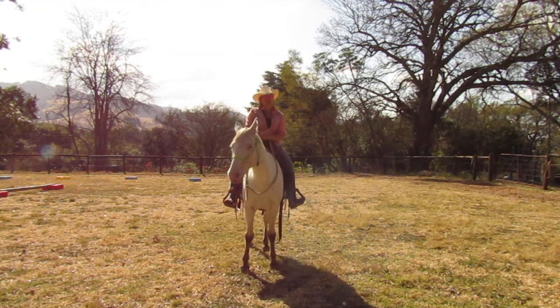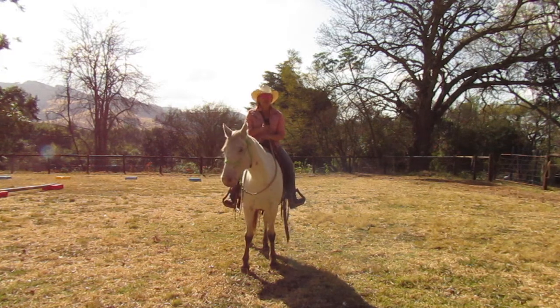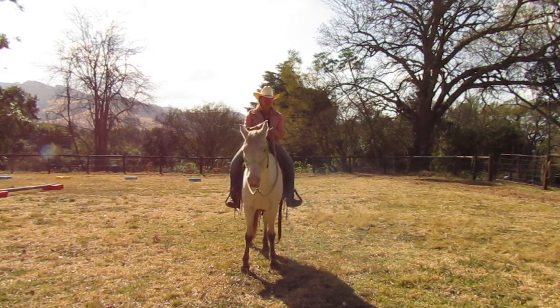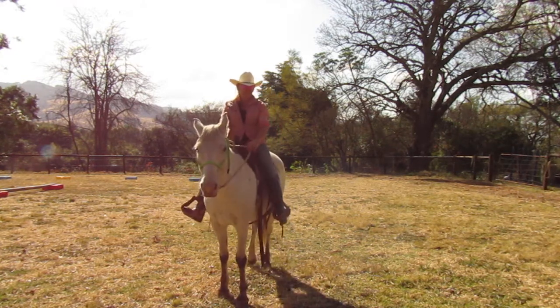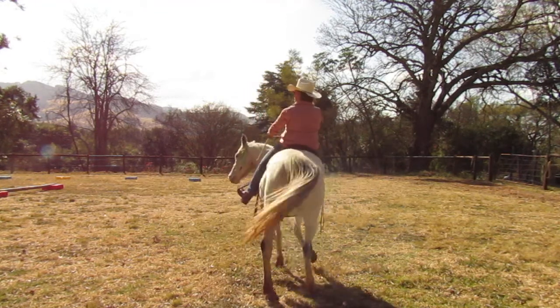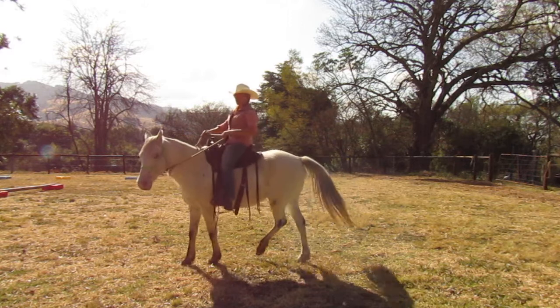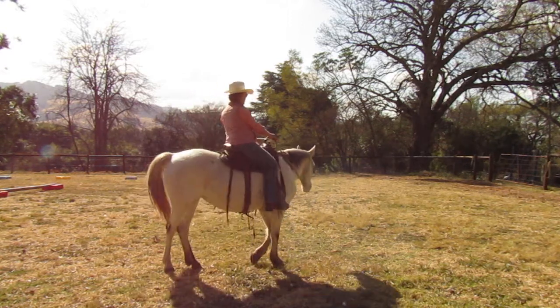I'm going to go through my rollovers and you're going to see that my horse becomes relaxed. What I'm looking for is to do this enough to have relaxation, and then I'm going to talk about refinement a little bit more. Okay, so I'm going to start moving my hindquarters. I'm going to bring my forequarters out here and my leg comes forward just a little bit to push with my thigh to bring the forequarters around.